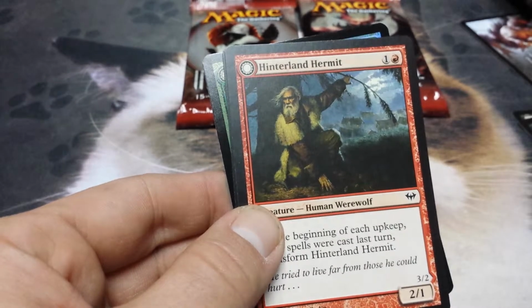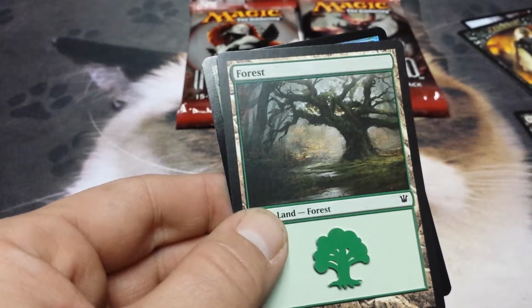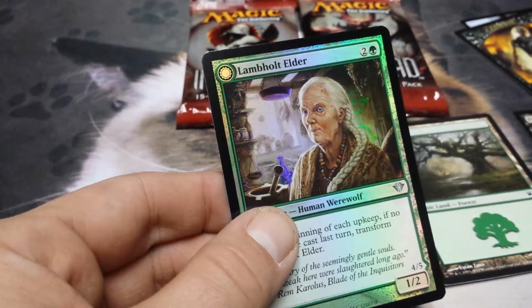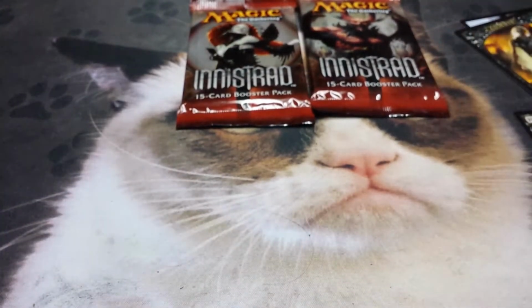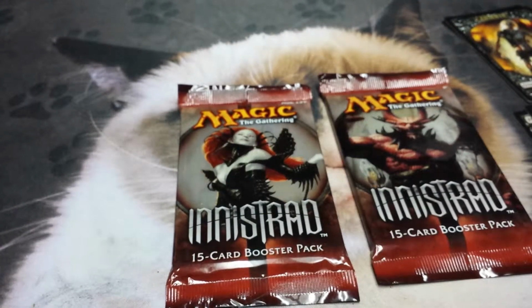Zombie token. Hermit. A Hinterland Hermit of Nice Forest and a Lambholt Elder. Mm-hmm. Oh, flip card. Cool. Foil. Double foil. Alright, so now we're just going to go right to the Innistrad pack.